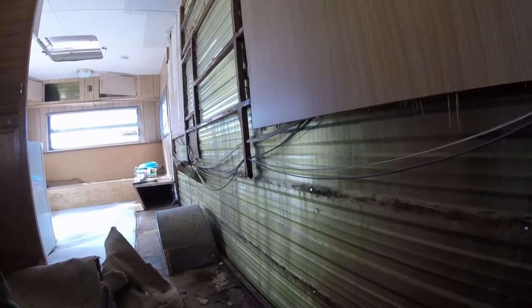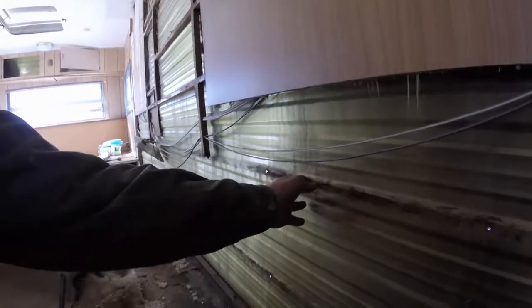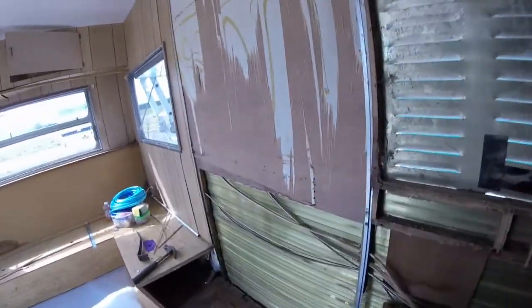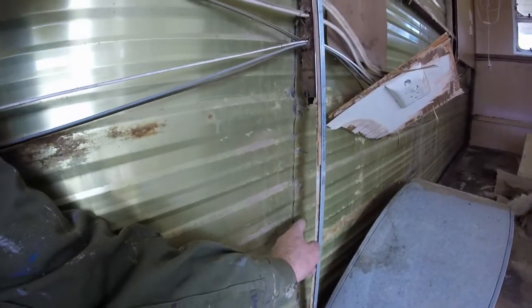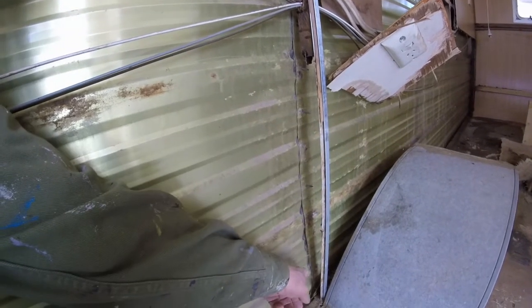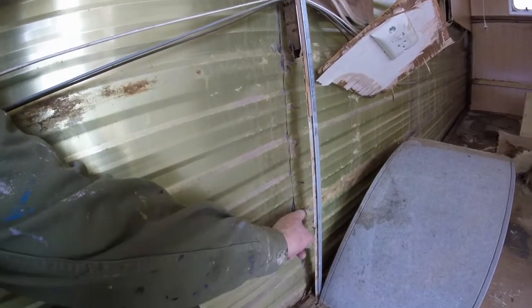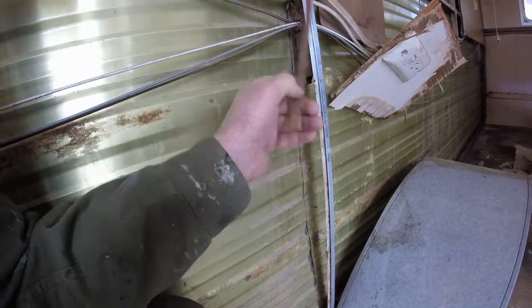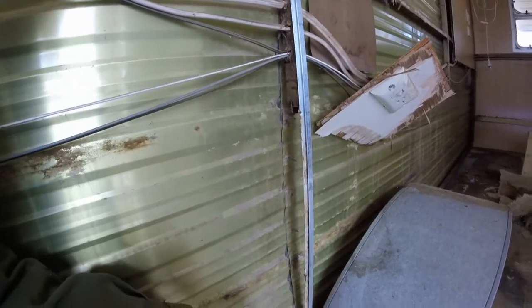I'd love to redo the whole lot, but as you can see, there's not much holding the van together at the moment. I just got to hope we don't get strong winds during the week, and it gets under this seam here. There's a seam here where the panels overlap. It's only screwed in, so I think what I'm going to do today is take all these screws out, and I'm going to put rivets in there instead. It only had screws in it because it was screwed into the frame, but I don't really need to screw it into the frame anymore. I can just drill and rivet it.